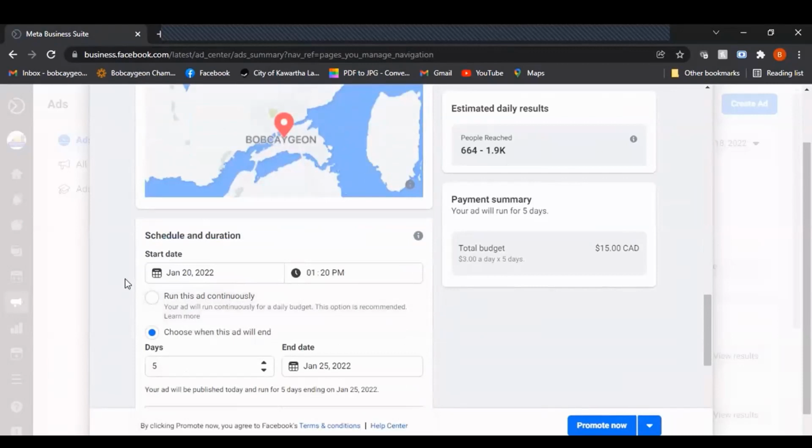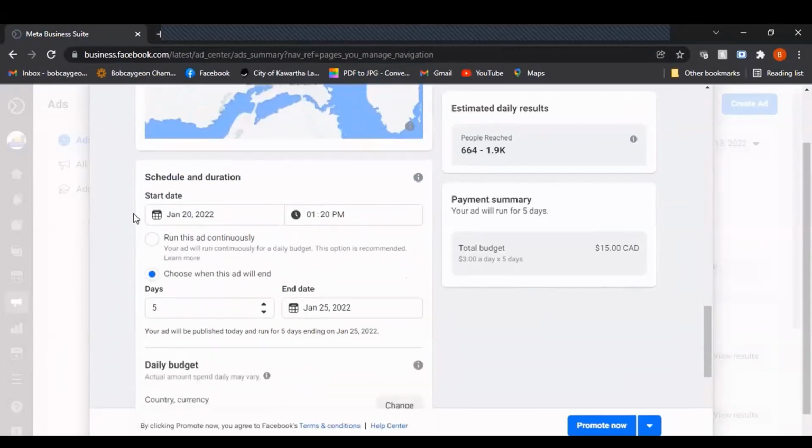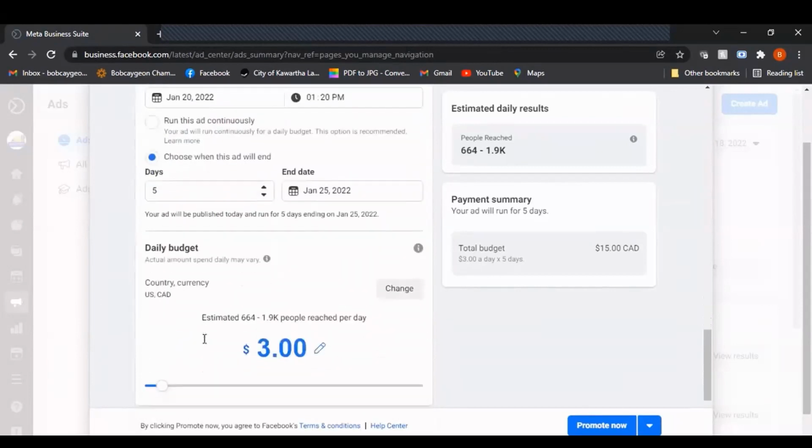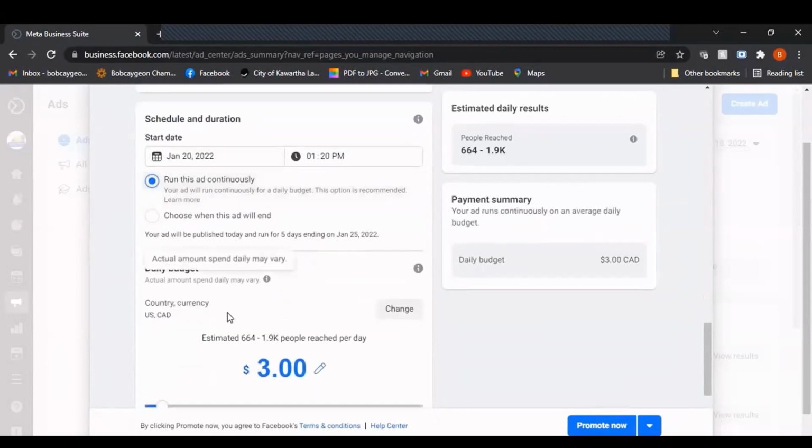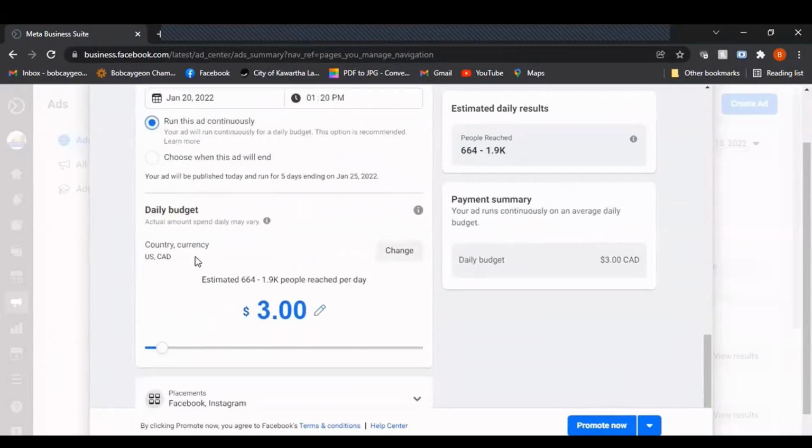Okay, so now here's where we can set up both the scheduling and the duration of it, and change it based on the budget. So right here, we'll just run it for 5 days, and it'll end then. But if we want to run this ad continuously, there we go, and we just have to set a budget.